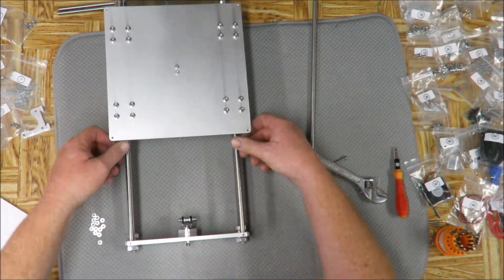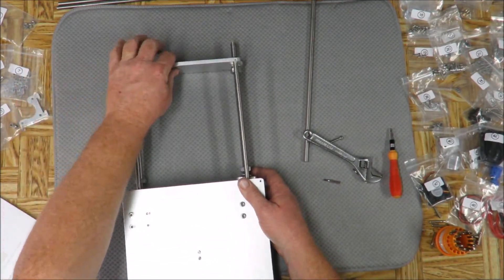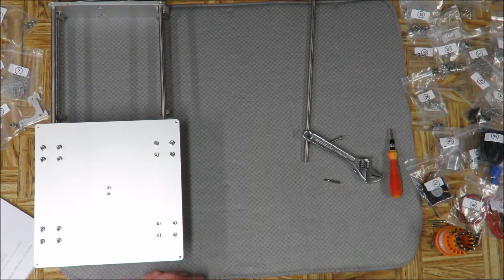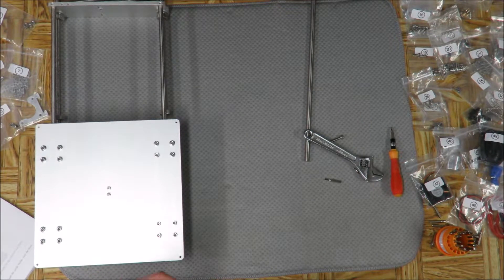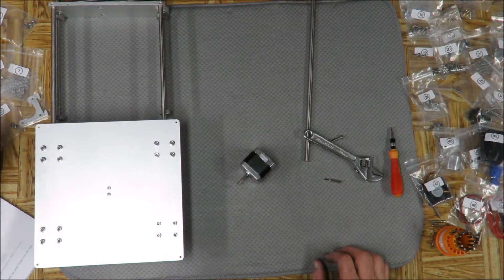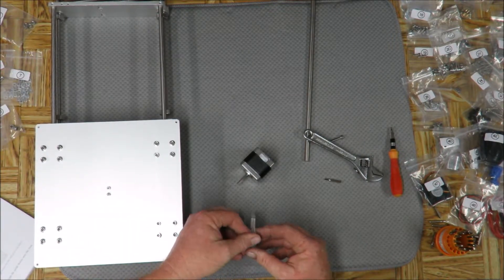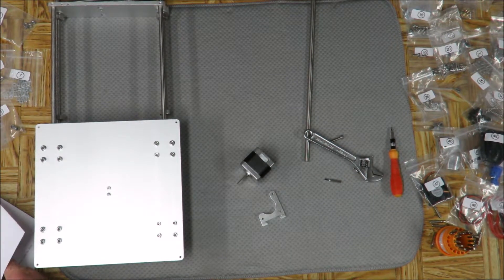On to the next step - I know it's going to be the stepper motor that fits back here on this portion. I'll set the idler assembly to the side for a moment. We're going to grab our stepper motor - they come with the wires already on them. I may go ahead and remove the wiring harness connector and set it back here. Now what I need is my motor bracket, and I'll have to find the page to see what size screws I need. I want to do things in a slightly different order but at least I didn't have to fight those rods.